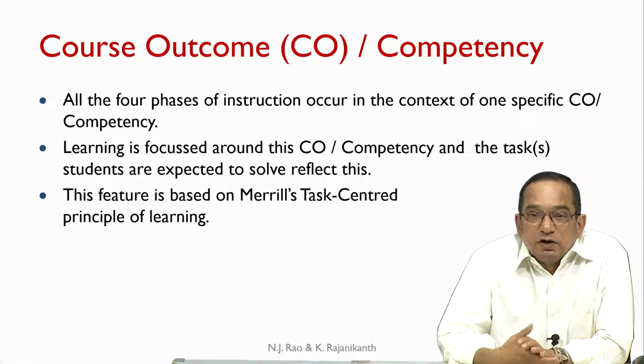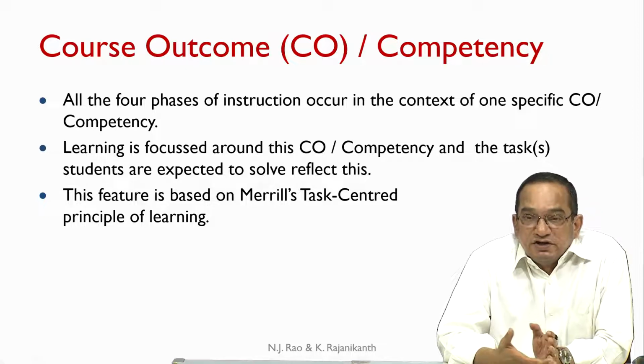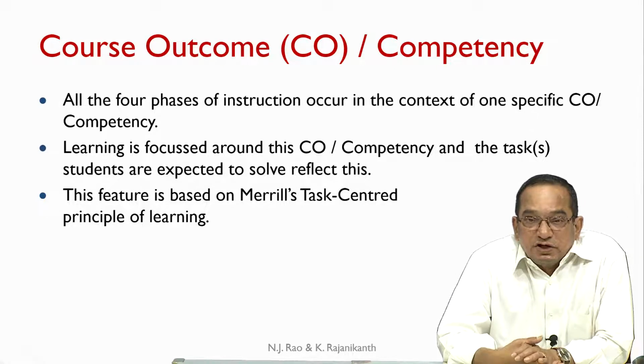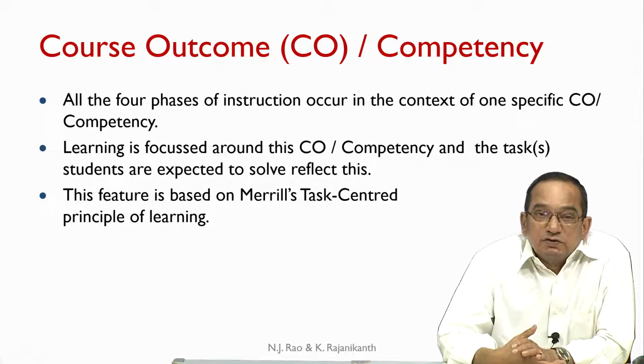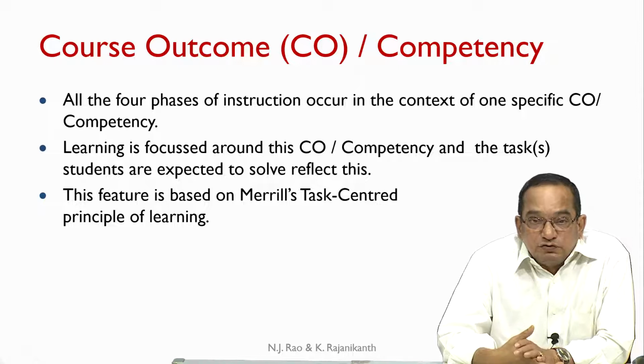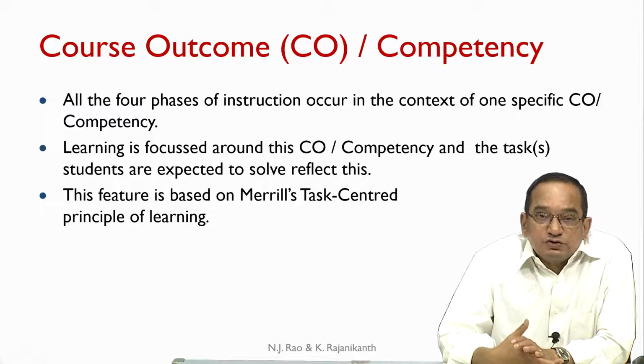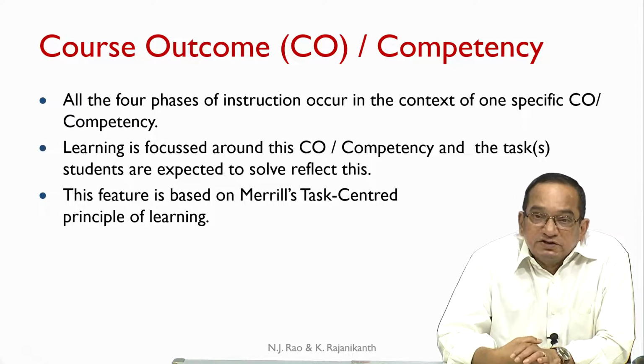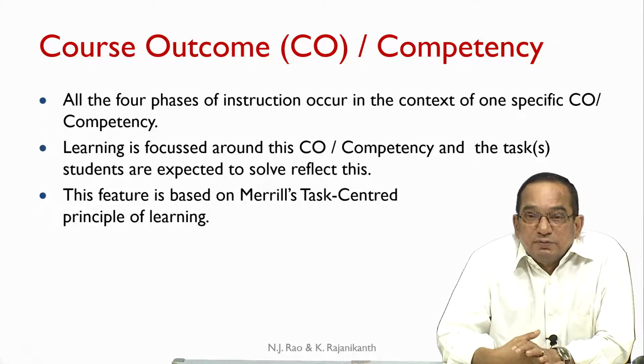The course outcome or the competency, depending upon how the instructional unit is designed, plays the role of the task in Merrill's principles. All the 4 phases of instruction occur in the context of one specific CO or competency. Learning is focused around this CO competency, and the tasks students are expected to solve reflect this. That means the actual task that the instructor presents is essentially based on the CO or the competency that is relevant. This feature is based on Merrill's task-centered principle of learning.